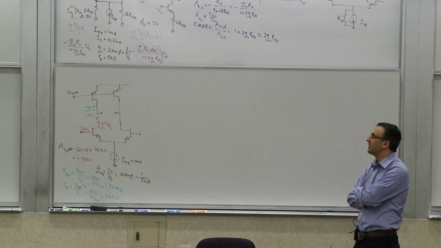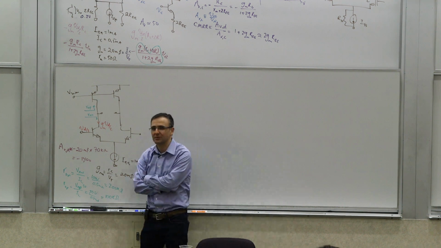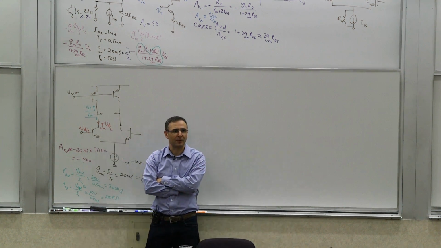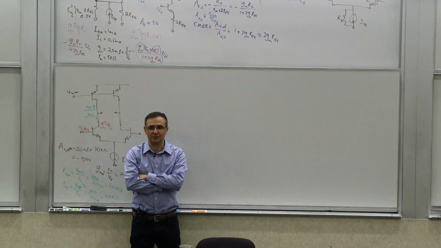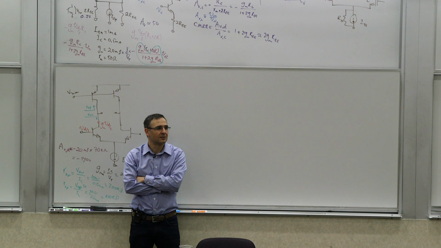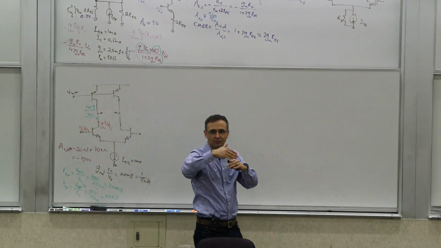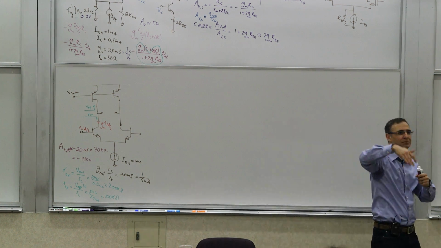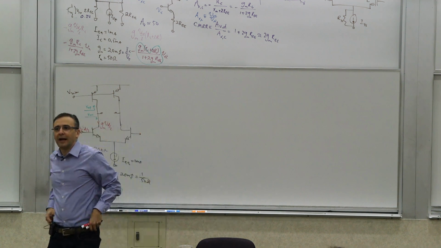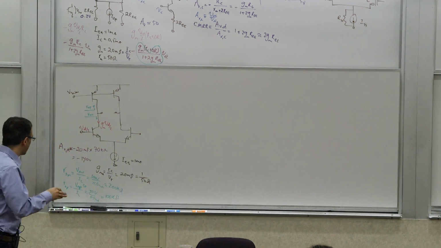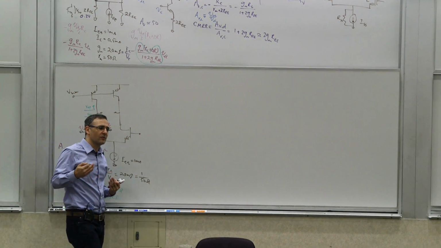Now, if you were not even satisfied with this gain, what would you do next? I mean, we are not going to be doing it because we've already done it. But let's say you wanted to go even beyond that from the same stage. What would you do? You need to increase your output resistances, right? We know how to do that, right? We cascode these two. So we make these double NPNs and double PNPs, and then you get a factor of beta, roughly, depending on how you do it. And then you get another, and then we'll talk about those variations soon. But again, that's basically what you get. So you can get that.